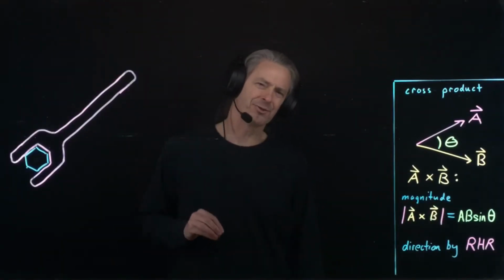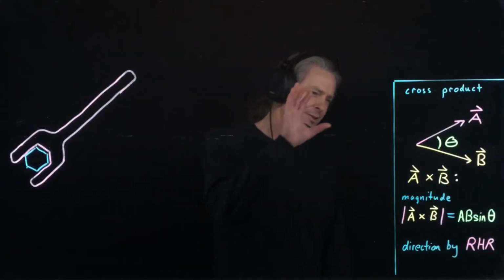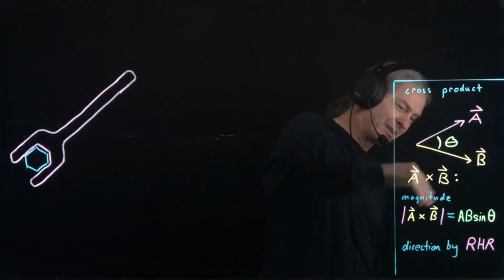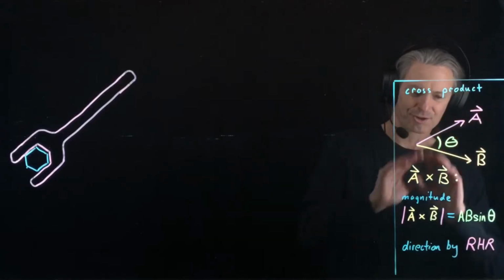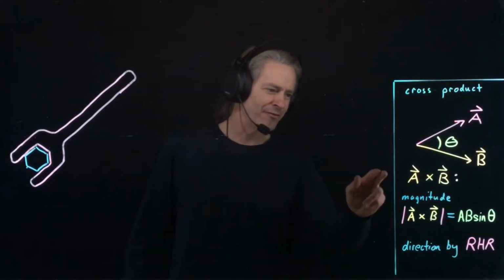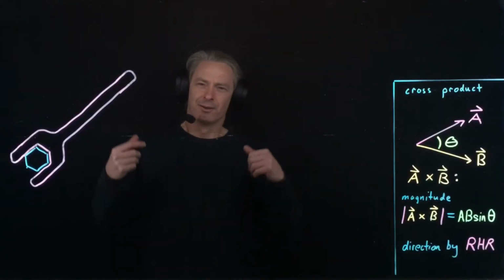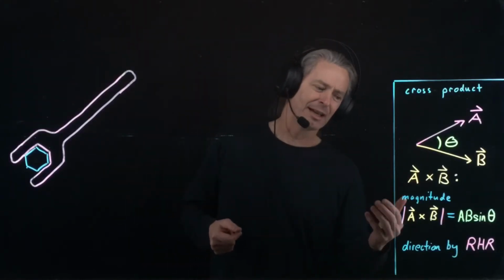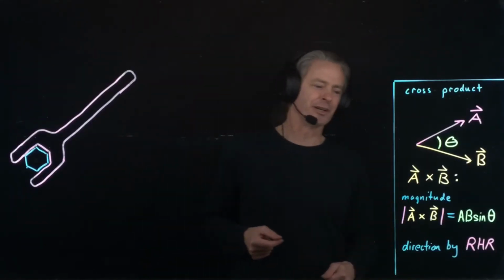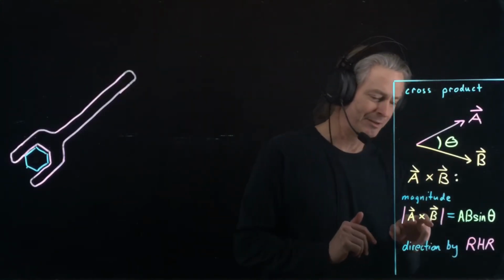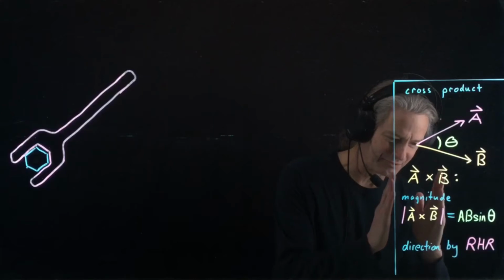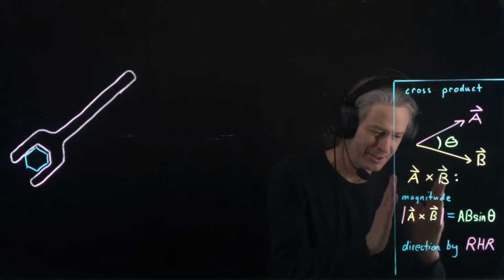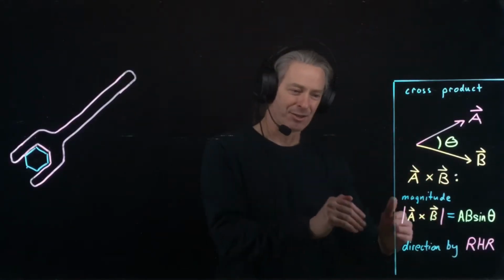The mathematical description of torque involves a cross product, so let's briefly review that here. Imagine I have vector A and vector B in the direction shown in the plane of the screen, as shown here. So now I want to take vector A cross vector B. Vector A cross vector B gives us another vector that's going to have a magnitude and a direction. The magnitude of vector A cross vector B, which I can write by putting vector A cross vector B between these absolute value signs, which by the way does not mean absolute value. In the context of a vector, these signs mean magnitude of that vector.